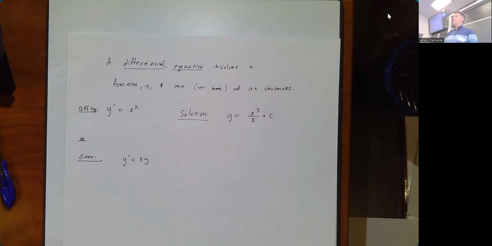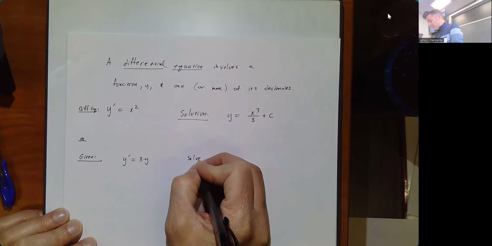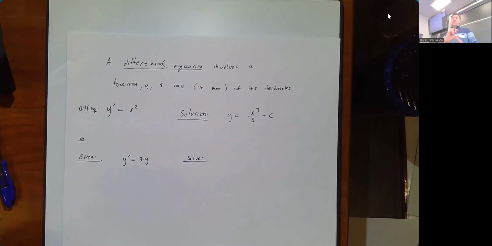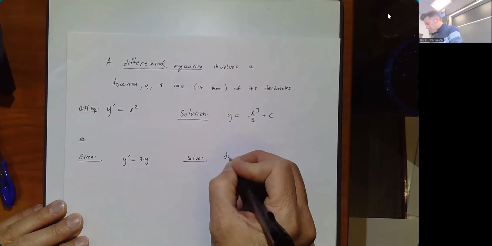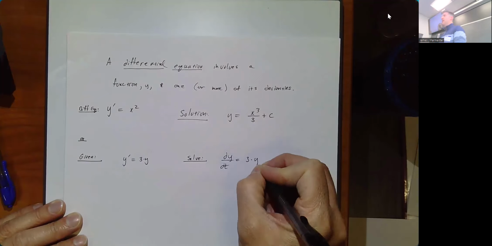So how do we solve this differential equation? Well, I think it's easier to solve a differential equation like this if you rewrite y prime as a derivative using the other Leibniz notation, which is just the dy dx notation, or whatever your independent variable is, often dy dt, because we were thinking of things as functions of time. In fact, in this class, especially dy dt, I would say. So it's probably better to think of this as dy dt equals 3 times whatever the function y is.